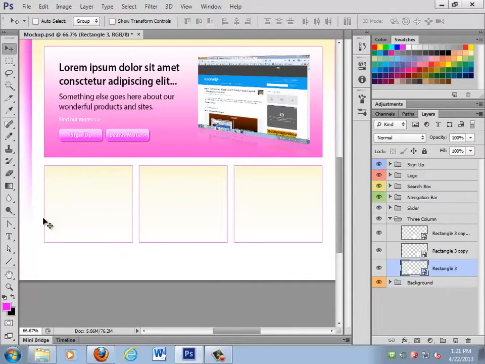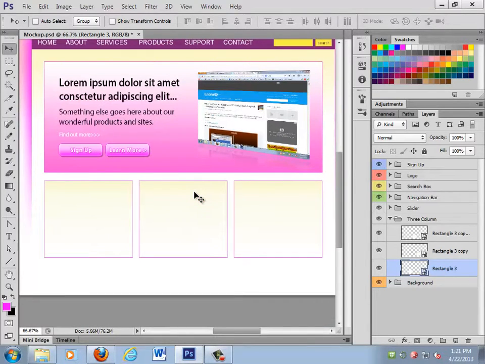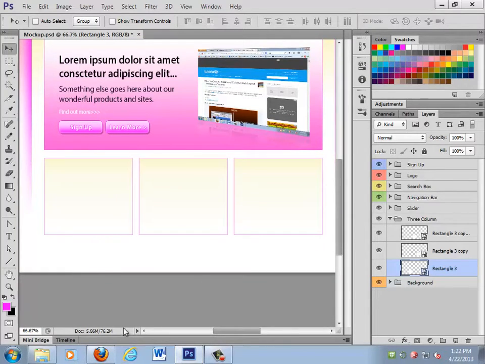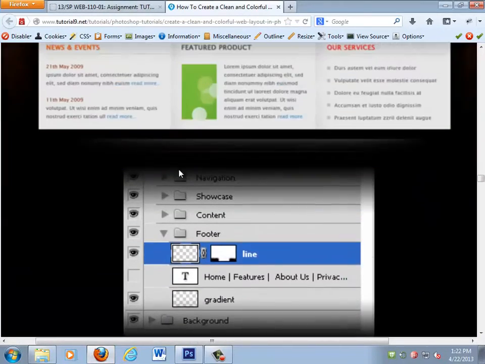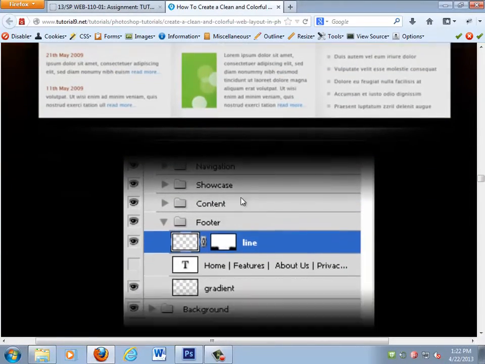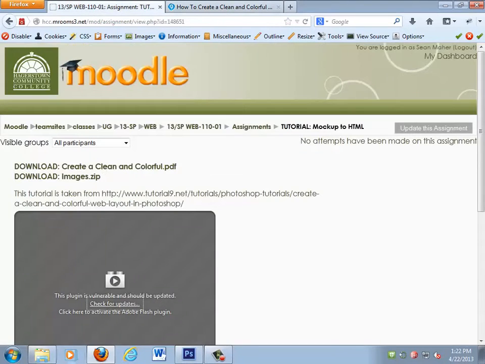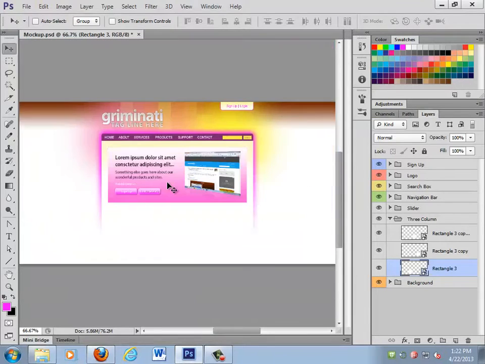So what I'm going to need to do, I can create strokes in CSS really easily. Gradients are still a little bit of a problem, since I'm not putting these together. I'm going to have a couple of gradients I'm going to slice up in order to make backgrounds on things in my page. The very last thing that the tutorial goes over is adding some little gradient thing that you can barely see to the footer, so that you have a little bit of text down there. I'm just going to do that as plain text in the design. So I'm actually done with my Photoshop file, I believe anyway. It's lovely, isn't it?